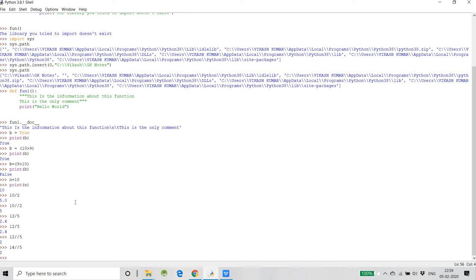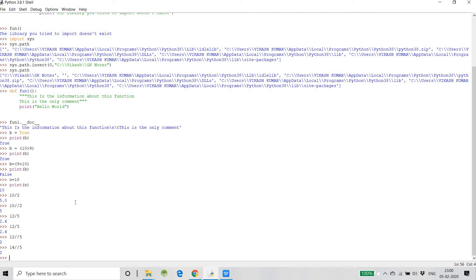Although when you divide 14 by 5, it will give you 2.8, which is close to 3, but it will not round it off. It will just truncate everything which could come after the decimal, right? So it will just give you 2.